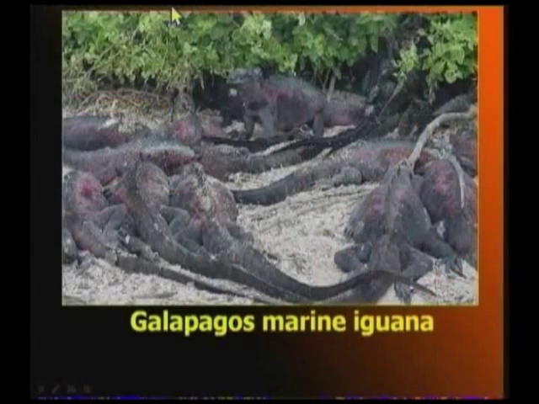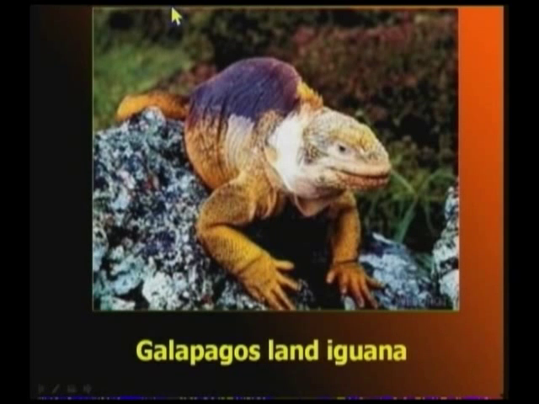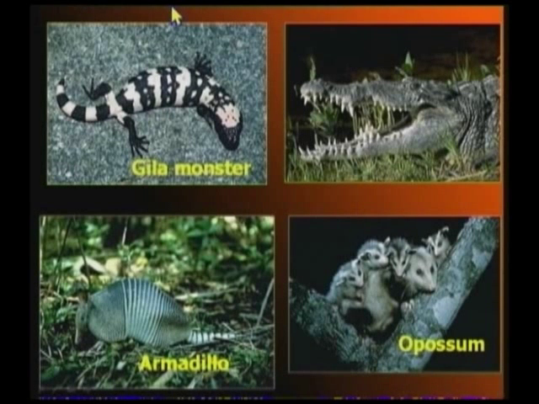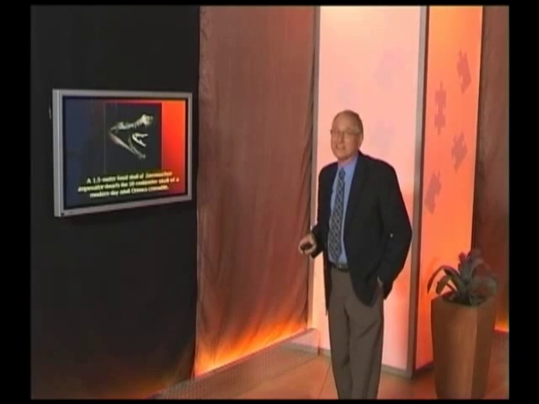Here you have the Galapagos marine iguana. Well, it's a vegetarian. It swims in the warm oceans and it eats plants like seaweed, etc. And then you have also the land iguana. Did you know that they can interbreed and produce viable offspring? And the Gila monster, the crocodile, the armadillo, the opossum, unchanged over time. Huge creatures, whether anteaters or whatever form of creature in the past, would be something else, a totally different species, but in fact, just a large form of what exists today.